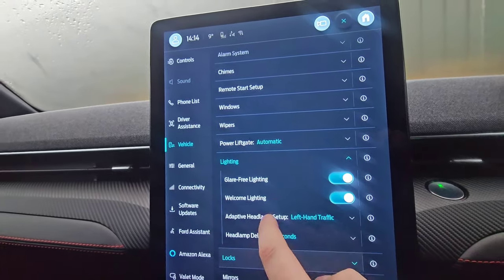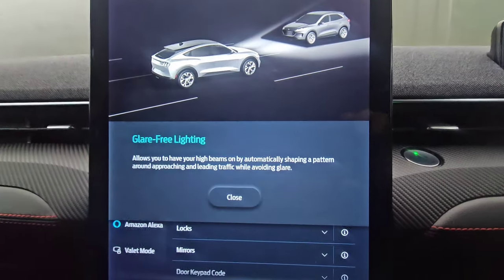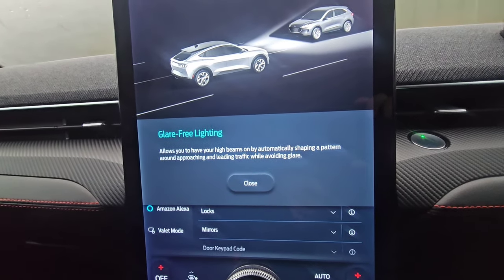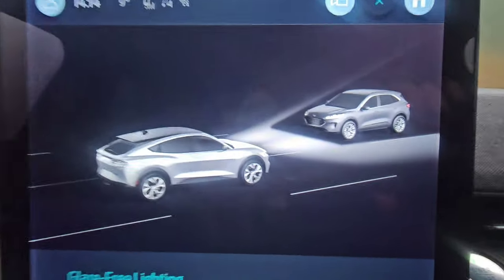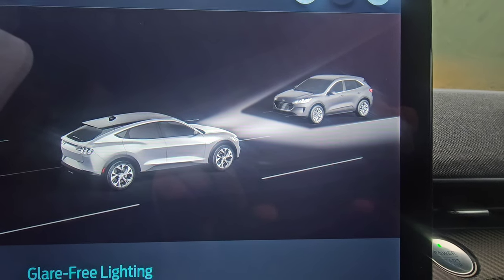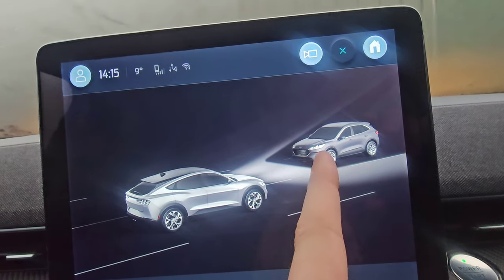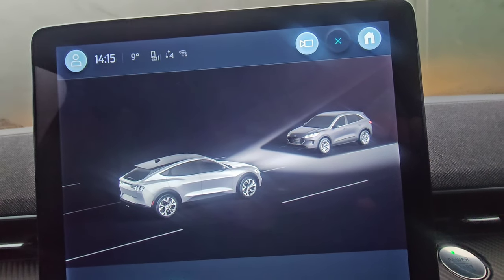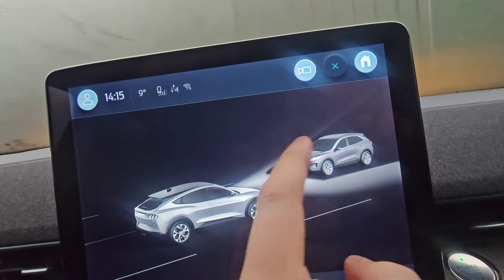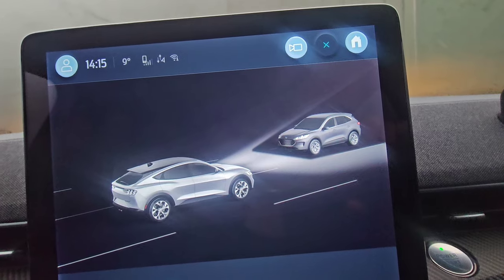Lighting. So, glare-free lighting. So, this particular spec of vehicle has... I've spoken about these loads of times on the videos I've done already. Matrix LED headlights, which means, and this is a very good graphic actually, I'm quite glad this graphic's on there. You can have your full beams on, but when a car's coming the other way, it will then blank out part of that beam so you don't dazzle the other driver and make them crash, which is a very handy feature. So your full beam is still on around the car, but not in the driver's face, which just makes nighttime driving, which I do a lot, so much safer.